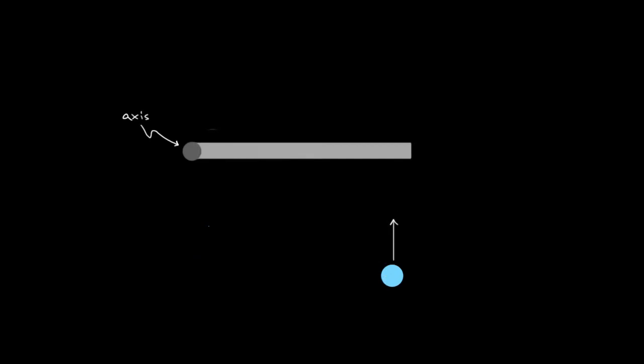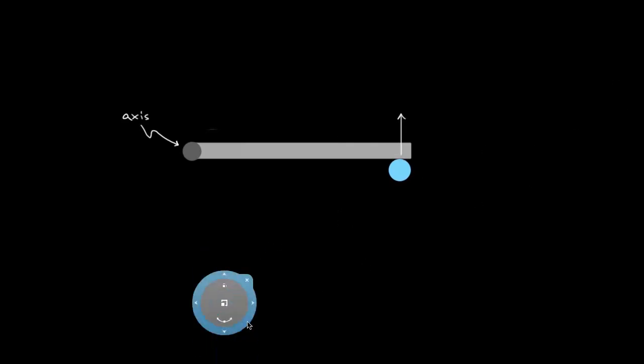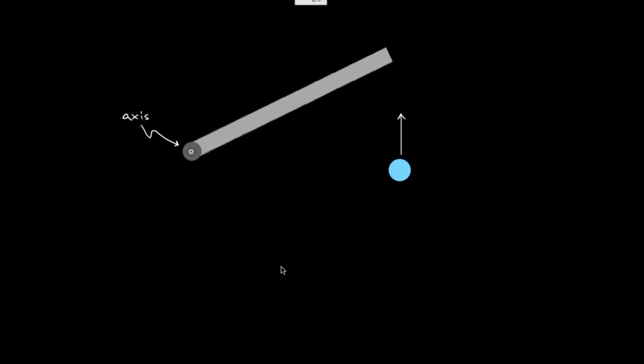First, let me explain conceptually why that makes sense. So imagine you have this bar here, and say this is a bird's eye view. We're looking down. This bar is attached to an axis that can rotate. This is all happening on a tabletop, and we're looking down at it. So imagine we throw this ball. This ball, moving in a straight line, hits the edge of this bar. And this bar, what is it going to do? We know what it's going to do. It's going to rotate about its axis.